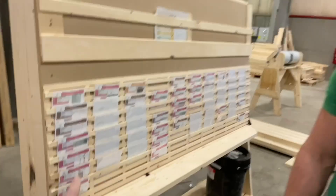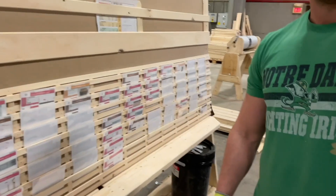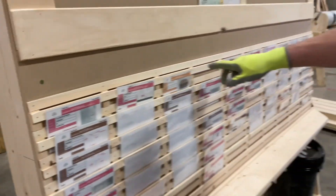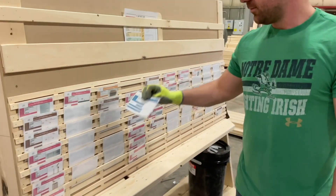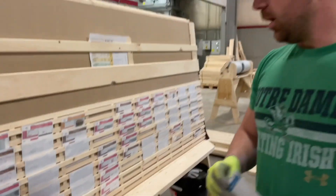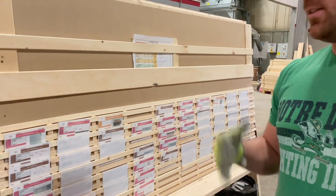Hey Adam, I noticed that our Kanban cards — we put different colors in there. Can you explain how this helps us? It tells us what needs to be cut and what needs to be picked. So windows are a different color. Okay, so how is this helping you decide who needs to do what and when? We can tell what the most pressing matter is for the build, so we know where to put all of our attention towards.